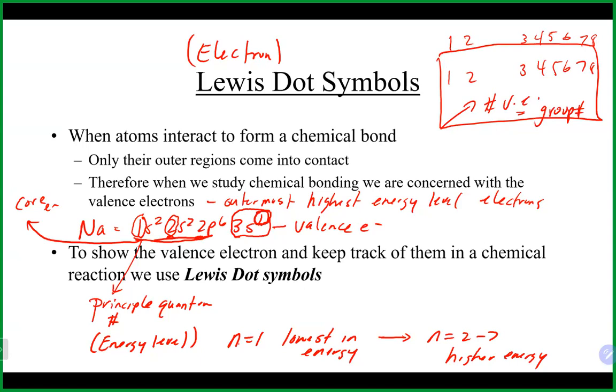We really don't play with transition metals in terms of bonding, so you don't have to worry about those. But again, these are representative groups, group 1, 2, skipping the middle, 3, 4, 5, 6, 7, and 8. The one exception to that is helium. Helium is a member of group 8, but it has only 2 valence electrons. That's because helium only has a total of 2 electrons, so it can't have 8. So all others in group 8 will have 8 valence electrons, except for helium, which has only 2, which is all 2 of its electrons.